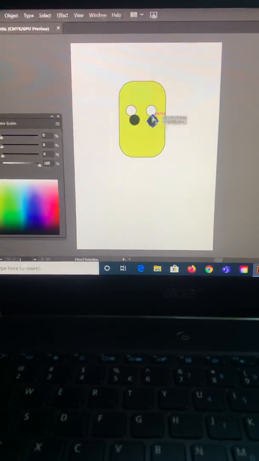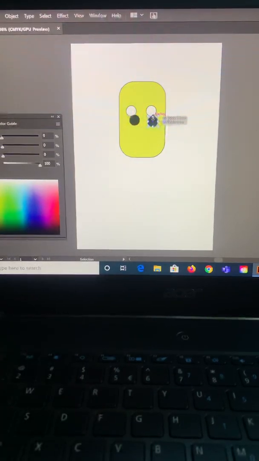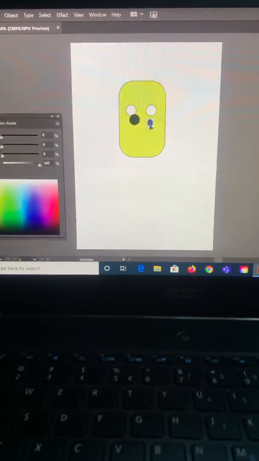Now I'm in a selection that I don't want, so I'll click V on my keyboard. It allows me to do different things to the shape.